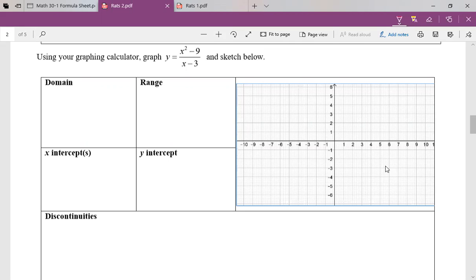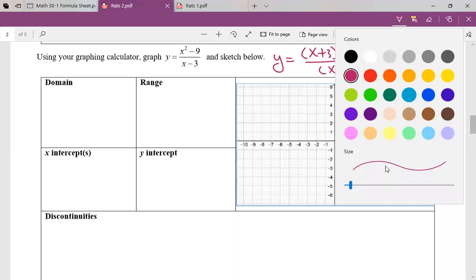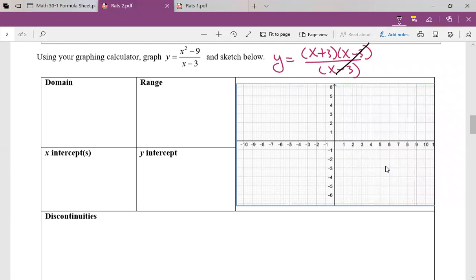Well, let's analyze this thing. First thing I want you to notice is that this function can be factored. That's a difference of squares, (x + 3)(x - 3) over (x - 3). Okay, I see x - 3 and x - 3 divide out. And what am I left with? I'm left with x + 3. Well, hey, that's a nice linear graph from grade 10, isn't it? So y-intercept is at 3, slope is 1. So I can draw this thing, and it's going to look something like this.